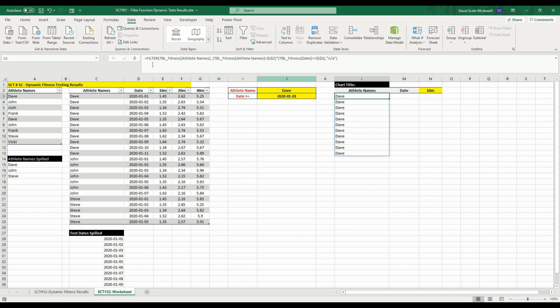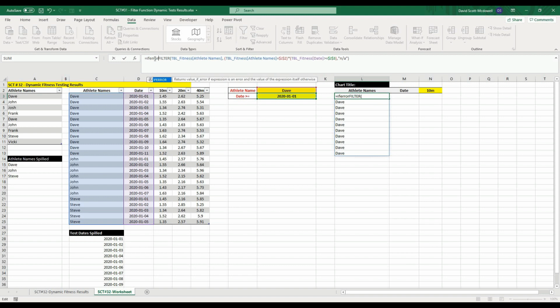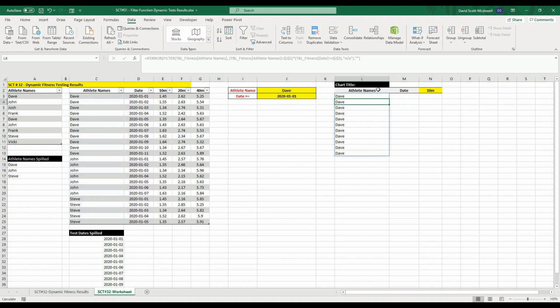Now, just to make it look nice, I'm going to wrap the whole thing in an if-error formula. And I've showed you the if-error a few times. What that basically does is that any time there's an error in the formula, it's just going to make the whole thing go blank. So I'm just going to put if-error and then a bracket. And then at the very end of the formula, if there's an error, it's going to ask me what I want it to do. And I just want double quotations, which means leave it blank, and then close that off. And you can see that doesn't change the formula at all.